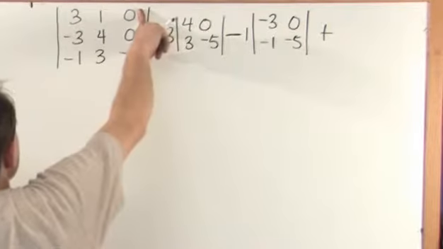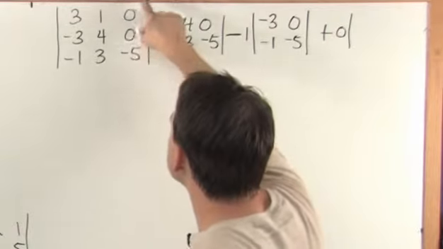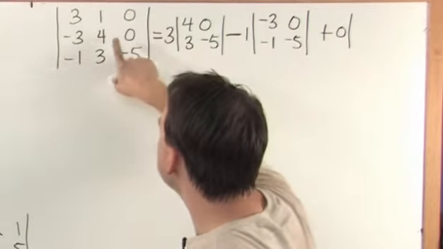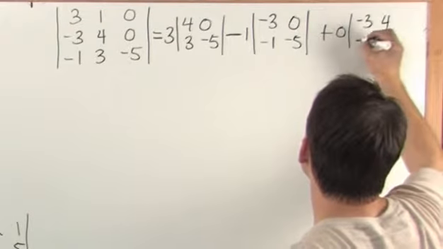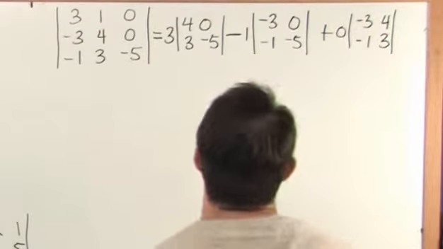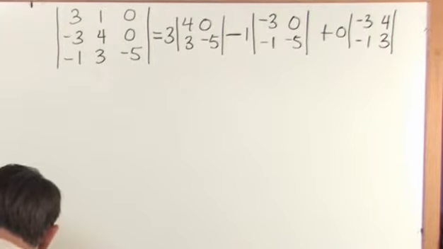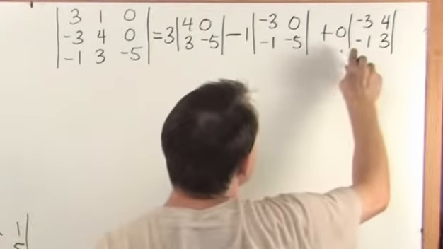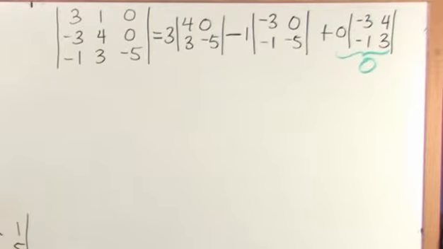Plus, the third column is a 0. That's going to end up being very easy for us. You mark through this column, mark through this row, and all I have are these 4 numbers down here, so I write down negative 3, 4, negative 1, and 3. Okay? So now I have everything I need. Now notice, though, right away, that because this is a 0, this whole term is just going to go to 0. I could calculate that determinant there, but I don't actually need to.